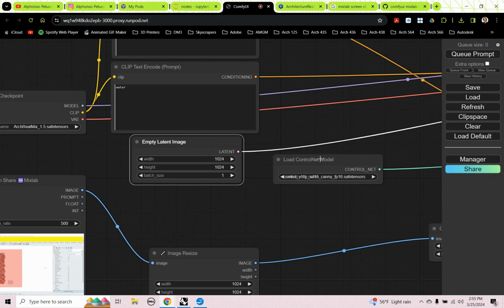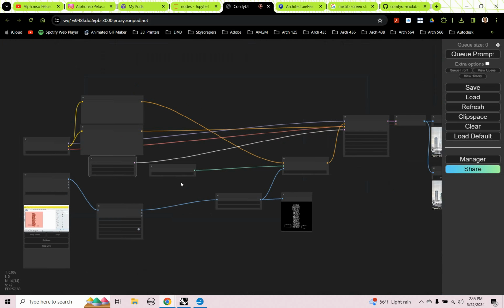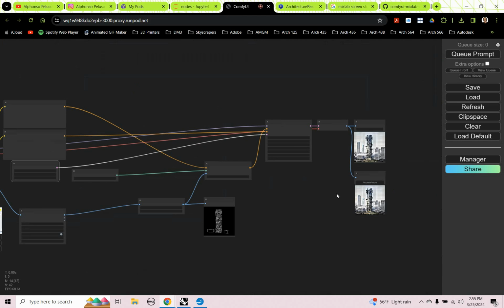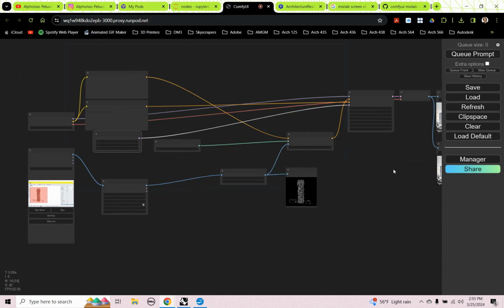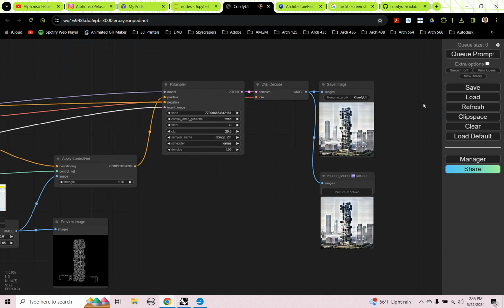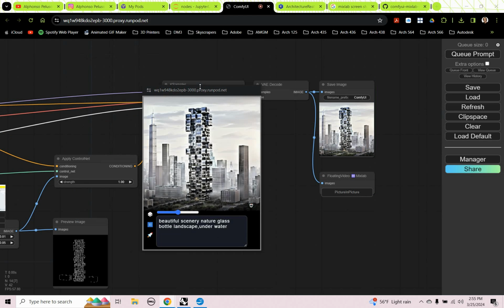Now it's going to make images that are twice the resolution of what we were just making, and we'll have to see how much longer that's going to take. So let's run our prompt. So you see that's taking a little bit longer in the K-sampler there. It's sitting there a little bit longer. So that's how much time you're going to have to wait each time for it to regenerate in this picture-in-picture.